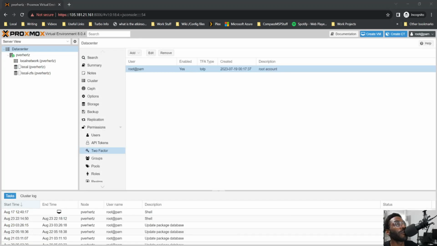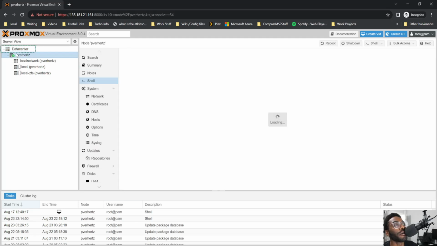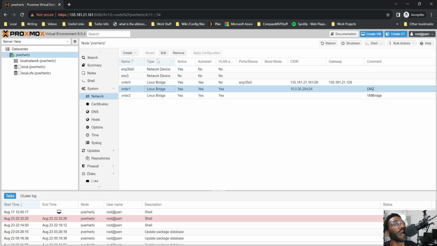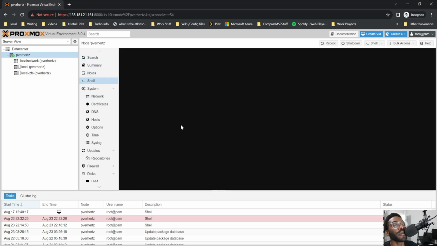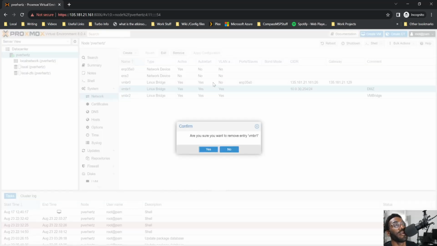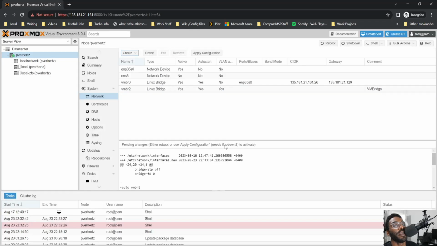So with our host now properly secured, let's talk about the network settings we're going to need in order to get our VMs traffic. First thing we're going to do is go ahead and click on our Proxmox host, and we'll go to network. Now, if you're paying attention here, you'll notice I have three different bridges. One of them is vmbr0, which you should have after you initially set it up, right? These other two are irrelevant, so let's remove them. So what we're gonna do now is remove these two network bridges right here.